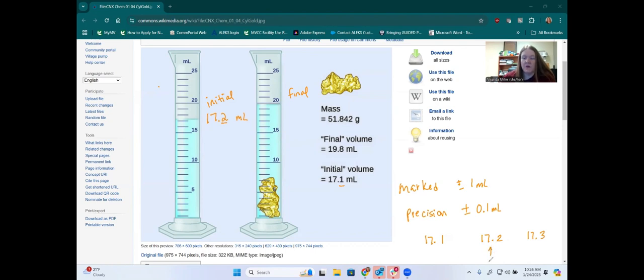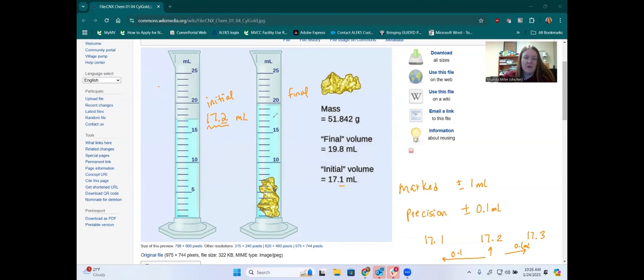This is the middle of that range, so down by 0.1 milliliters or up by 0.1 milliliters is within the expected precision of this particular device. So it's based on the markings, okay? When we're talking about precision, we're talking about what markings the device has, which is reflected in the number of digits, the significant digits, okay? Those are all about precision.